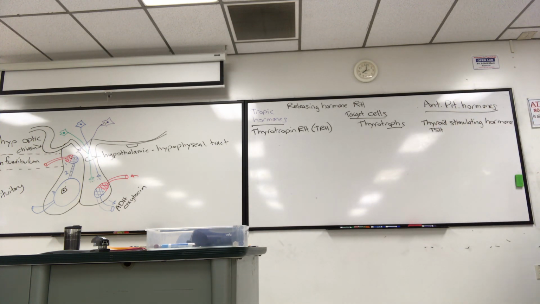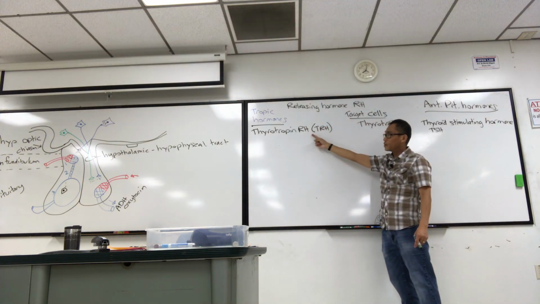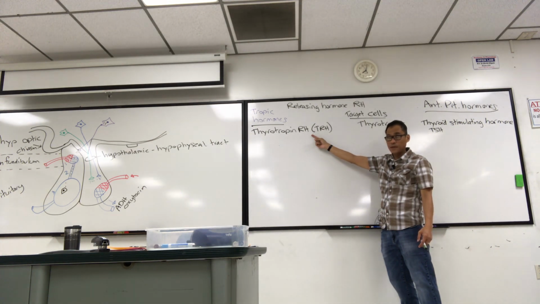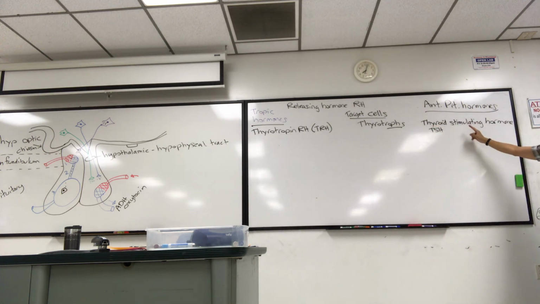So this is how you control the anterior pituitary. You don't do it through a neuron going directly to it. You control it with a regulatory hormone or a tropic hormone. So if you want to stimulate the thyroid, you release this from the brain, the hypothalamus. You use the portal system to stimulate those cells in the anterior pituitary, and then you release the hormone that will directly stimulate the thyroid.